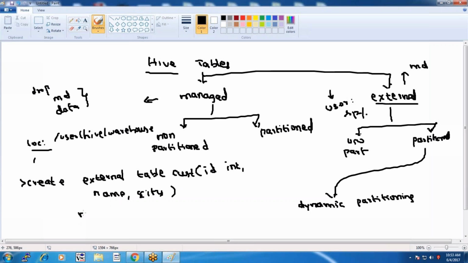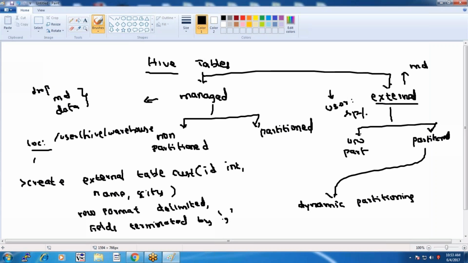What you need to specify is row format, the delimiter, and then fields terminated by. In our data set, let me take a small example, one field and another field terminated by comma as a separator.